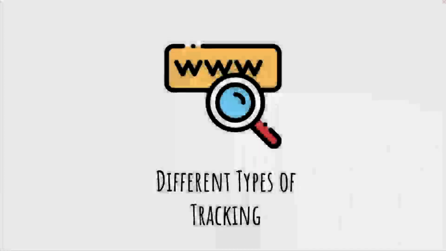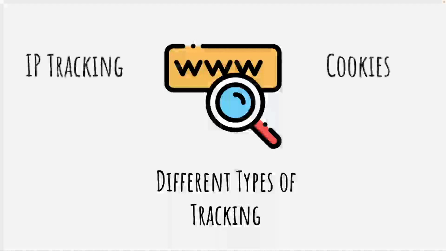Okay, we talked about the most common types of tracking, but there are some other methods that can also be used besides IP tracking and tracking by cookies. These ones we already talked about, and we also mentioned why the website takes this information from us, as well as why the website allocates cookies to users.